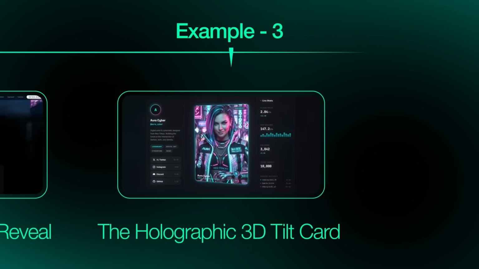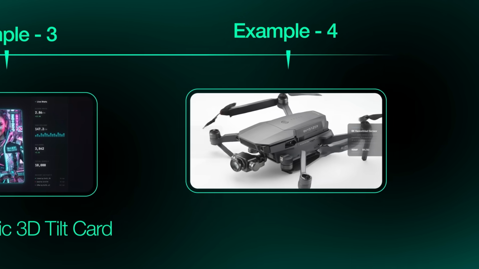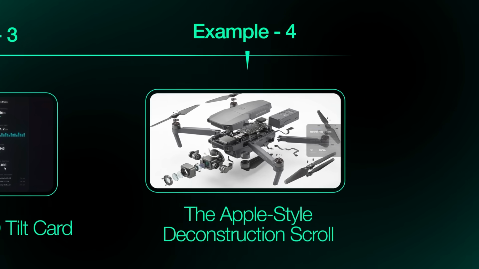Now those are 3 insane web experiences, but I've actually saved the best for last. Because for our last example, we're going to be recreating a scroll-driven frame animation that's used by premium brands like Apple. Normally this requires a team of 3D animators, rendering hundreds of individual frames. Today we're doing it with nothing but Nano 2 and Claude Code.